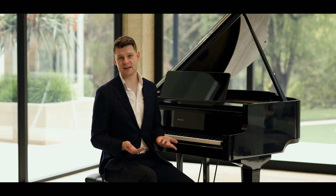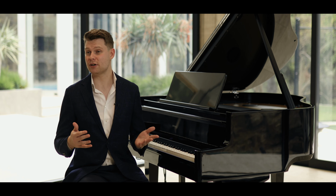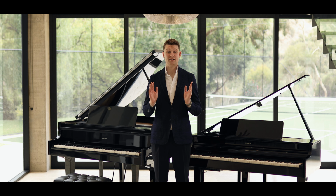There is also another model in the range, which is called the GP9M, and that M stands for moving keys. Yes, you heard me, the keys actually move. This is great for hotels, venues, restaurants, where they might not be able to always hire a pianist to play live. So getting the piano to play by itself is a really appealing feature, and you still don't have to tune it. So that's the Roland GP6 and the GP9.